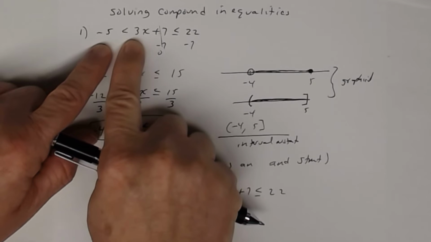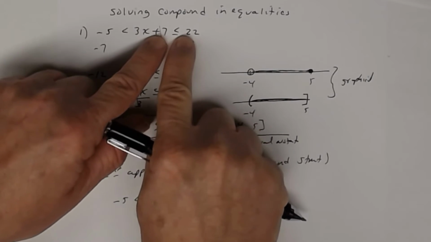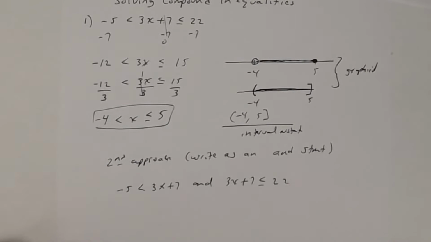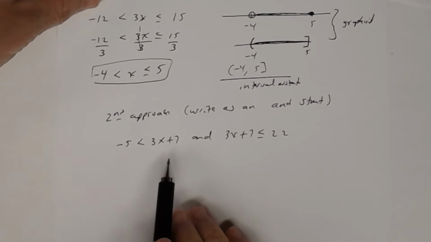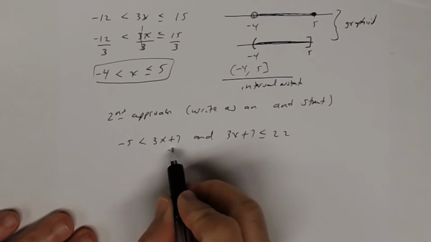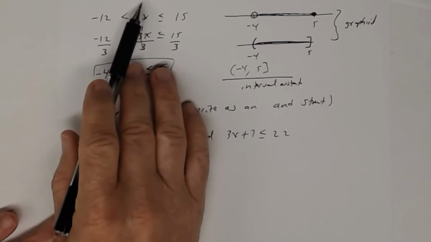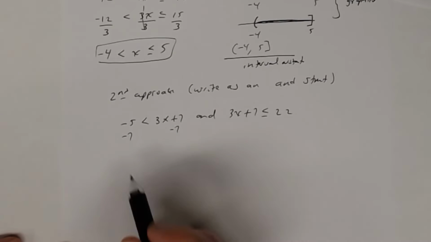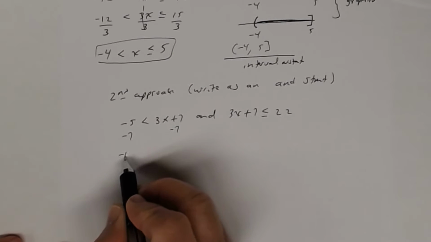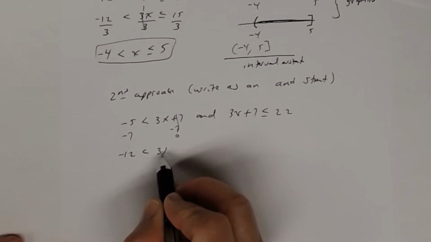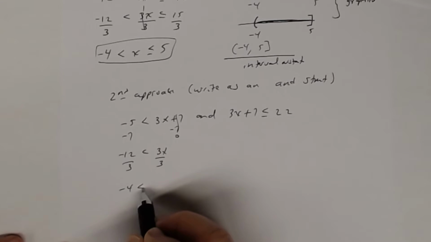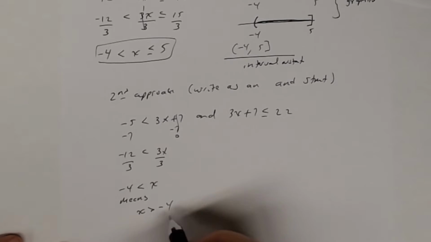This right here and this right here are going to satisfy this compound inequality. All right, so then you would solve each linear inequality individually. So let's go ahead and subtract 7 from both sides. See, it looks familiar, right? The subtraction of 7 right here. So you're subtracting 7 from both sides. And so I get -5 minus 7 is -12, which is less than, this is 0, 3x. To get x by itself, I have to divide both sides by 3. And so I get -4 is less than x, which means that x has to be greater than -4.